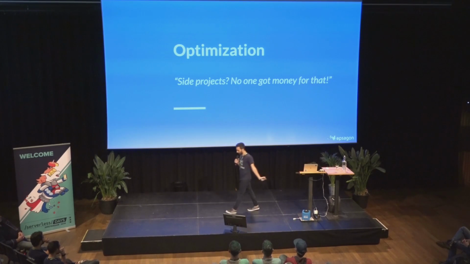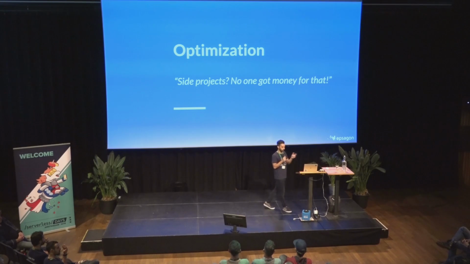And usually when you think about optimization, we don't think about side projects when doing that, because a side project is something you do on the fly. You don't think about redesigning, but if we don't properly design it, it can also cost a lot of money, and that project will fail anyway. So we have to invest a little bit of time in optimizing.